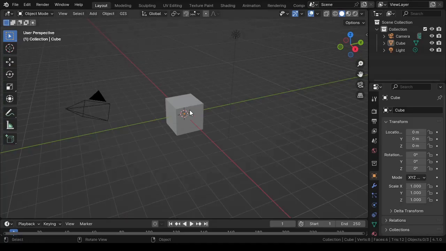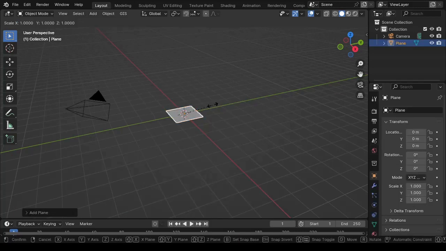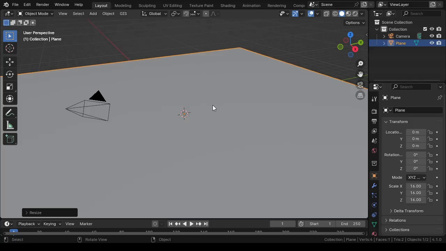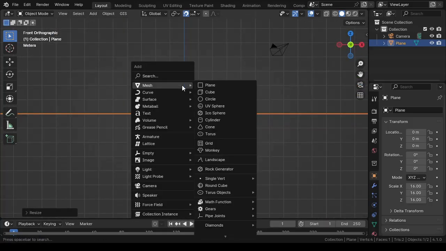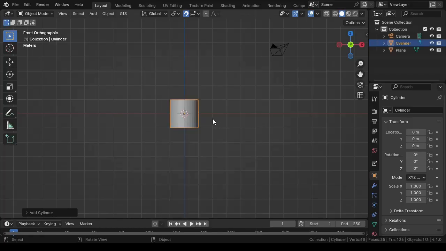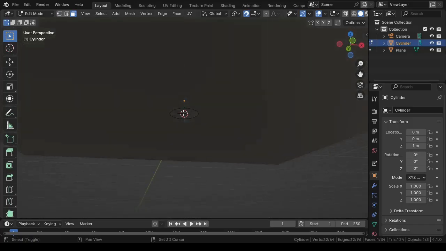So we have our default scene here, and I'm going to go ahead and get rid of the cube and this light source. And now I'm going to add a plane and scale it up ×2. Turn on grid snap, go into front view, and Shift A and add a cylinder. Grab on the Z axis and pull it up to about here. Face mode. Select the top and bottom faces of the cylinder and delete.